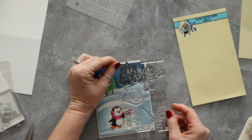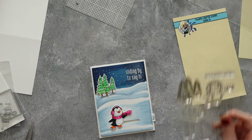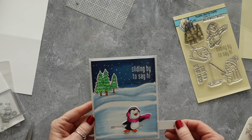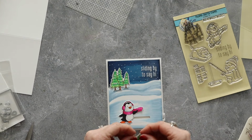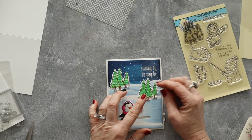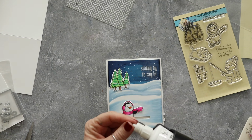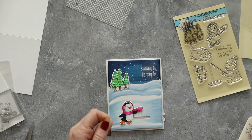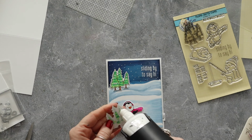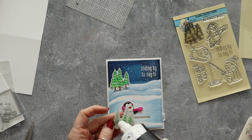Here, I just was like, man, I kind of want a little something in that area there. And I didn't know if I wanted to put the other stack of trees there. And that little fishing penguin was just too big. And then I added the trees and I thought, oh, that was it. That's perfect. It just needed that other little set of trees. So I'm using my precision glue press to add these trees. And then these cards will be finished after I, of course, add some little snow to the trees.